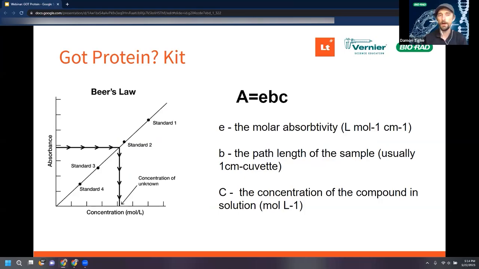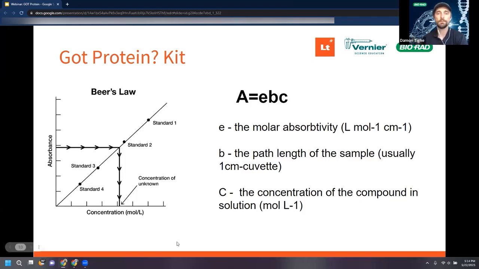This is Beer's law. Beer's law is the idea that the absorbance is proportional to the amount of a solute that you have in your sample. So the absorbance equals the molar absorptivity times the path length times the concentration of a compound that's in your solution. Since we have a set of standards that come with the kit, students can set up a standard versus their absorbance, knowing the concentration of standards, derive an equation for a standard curve fit for it, and then be able to take an absorbance from an unknown, plug it in there, and be able to tell you exactly how much protein is in that sample that they're looking at.